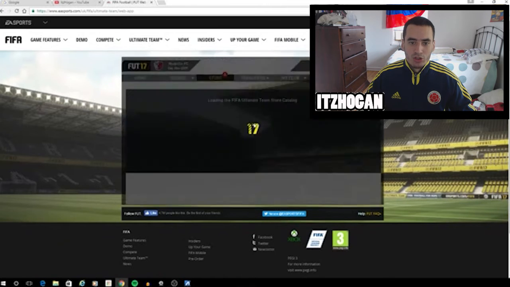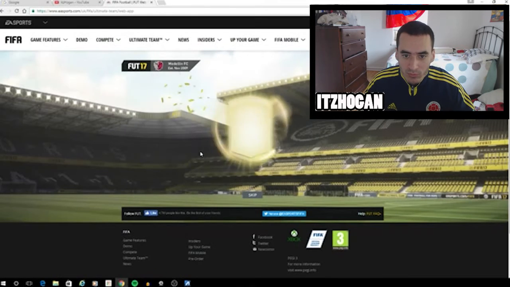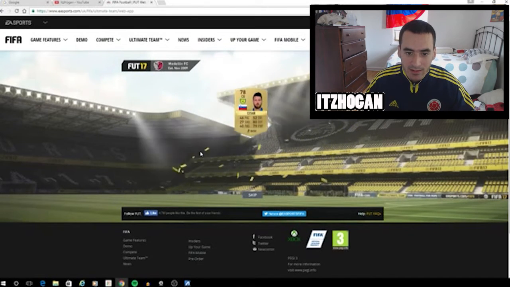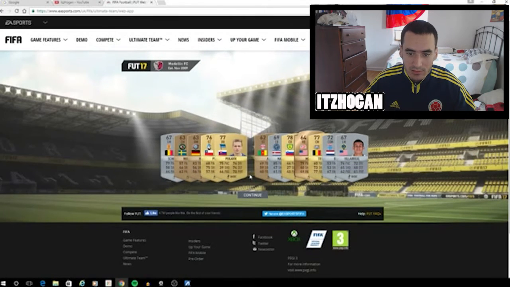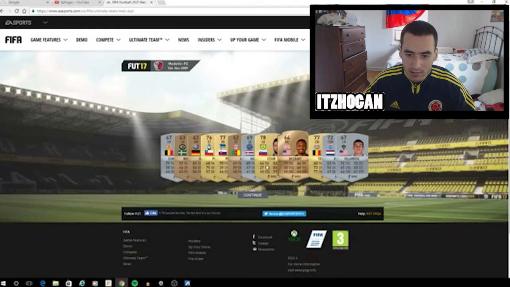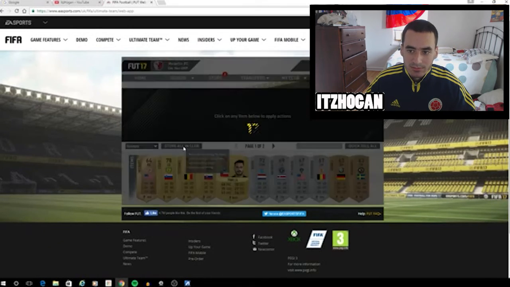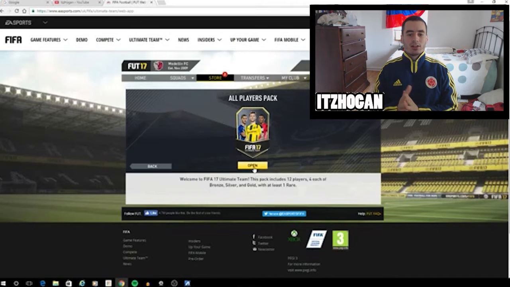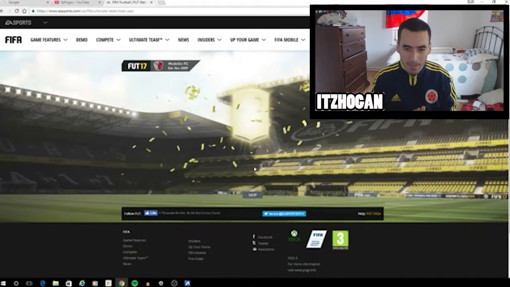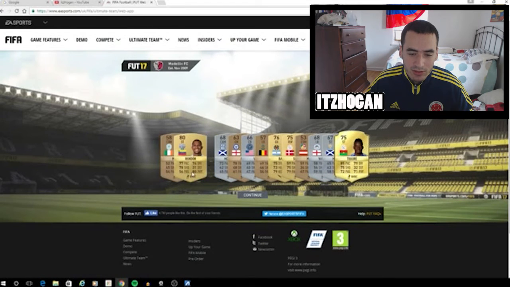Okay, next pack. Cesar. Damn, man. Come on, FIFA. Man. Two more packs left. Yo, let's check it out. Come on, yo. No big players yet. Rondon, he's gonna sell.